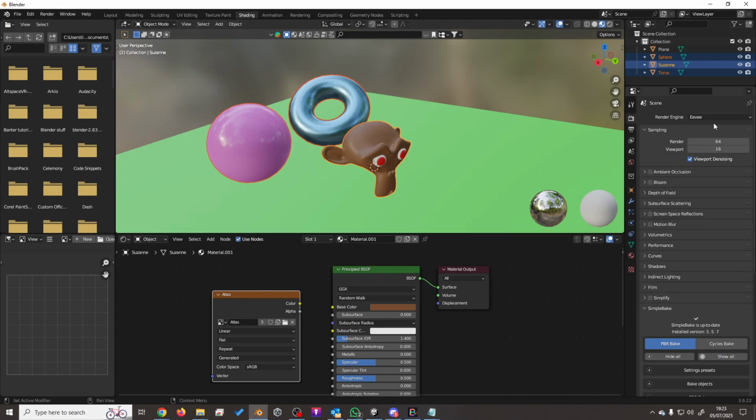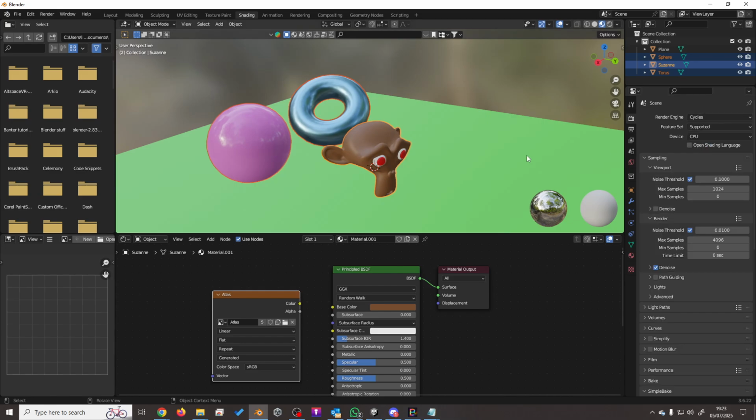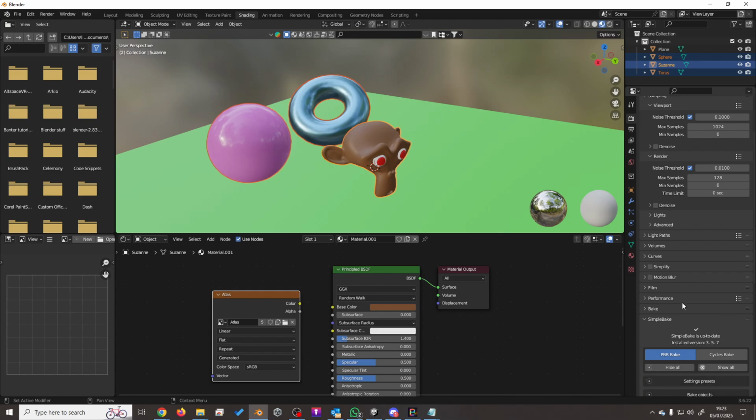If you're going to bake, it needs to be done in Cycles. So change to Cycles. If you have a compatible GPU, it'll be grayed out if it's not, but use GPU compute, which will be quicker. I'm going to turn off denoise because I don't want it to have any blurred edges. I'll turn down the max samples though to maybe 1024, maybe even less, maybe 512. I could go even lower than that. In fact, you know what? They're just basic flat colours, aren't they? Let's turn it down to 128.